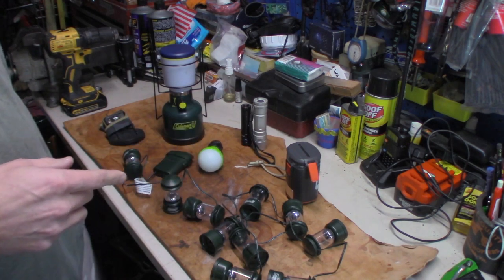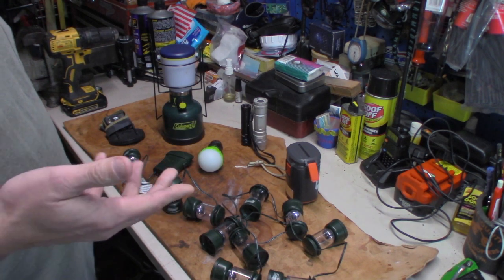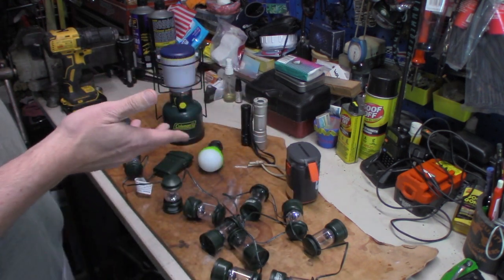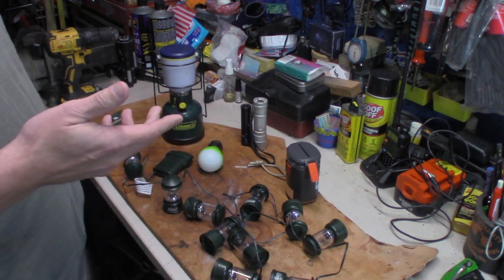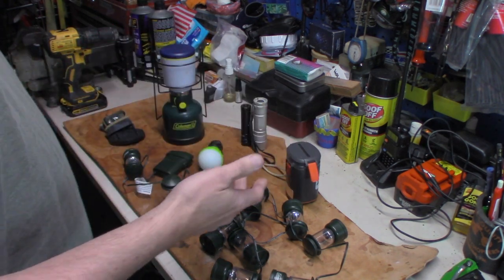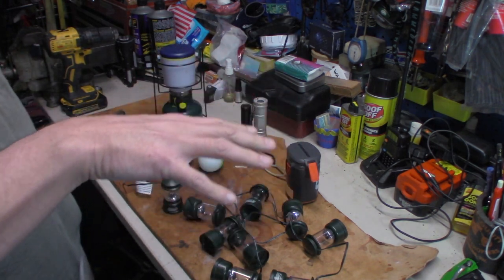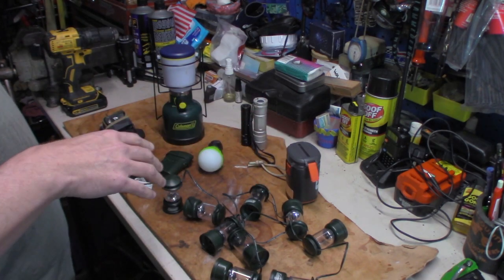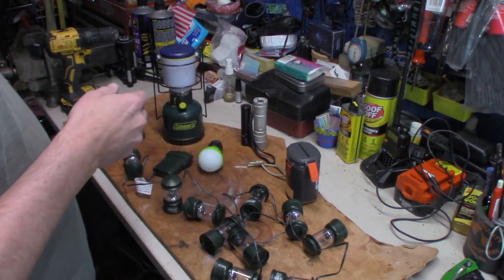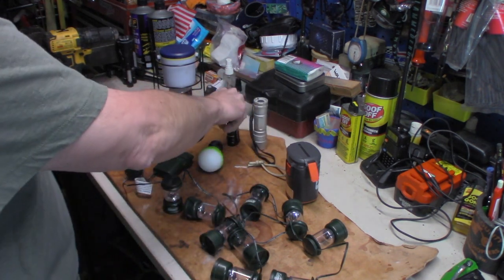I've got another set of lights — the hammock lights I got for the hammock — those are more of a decorative thing, kind of like these right here. We'll go through in a little bit and I'll show you the brightness on all of them. I'll also show you what I might want to change up, and I'm going to rely on some suggestions from you guys. I'll basically be running a dining fly with my prep and cook area for car camping, and then inside the tent.